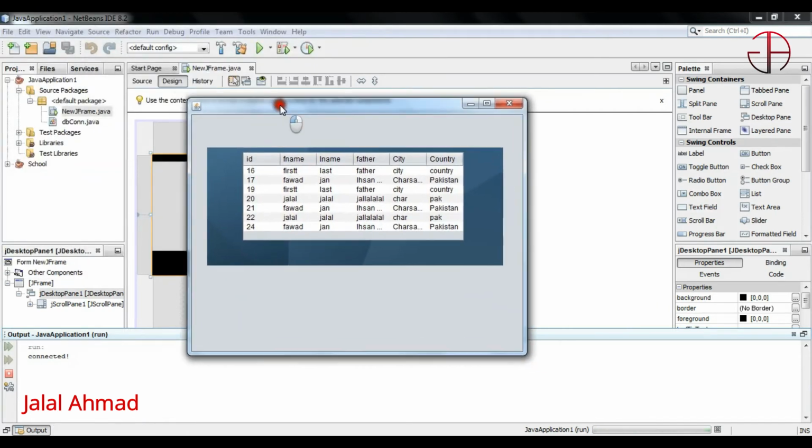So you can see it has a background and it has inside the things which you put. Also, I would like to recommend one thing. You can use this, but it does not look very professional. It was just to show how to use the desktop pane, and I will not recommend using it in your desktop applications. But that was what I wanted to show in this tutorial. So that was about this tutorial.